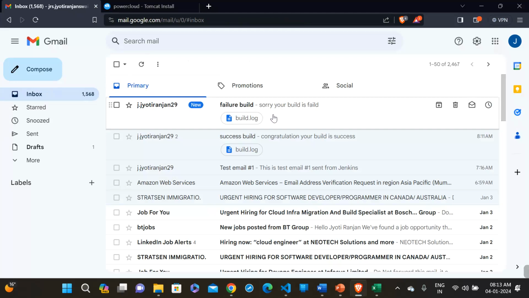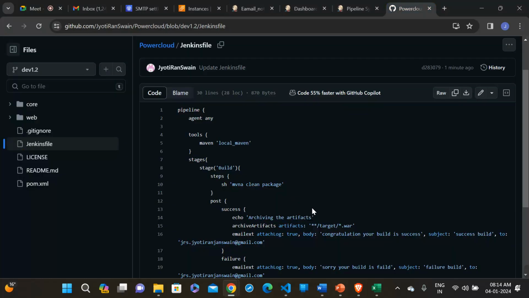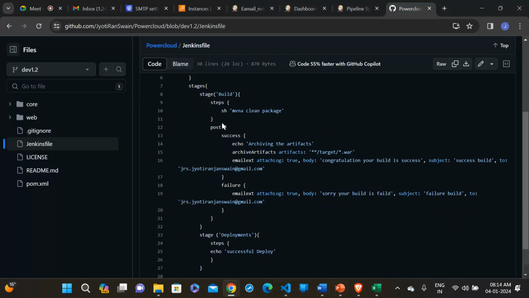Actually we have set up this thing in the post build action, so let me go to my GitHub account and show it. Here you can see, in the post build action, if the build is success, then this post build success block works.